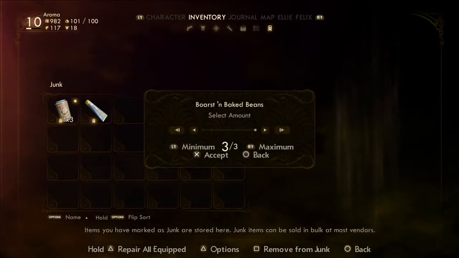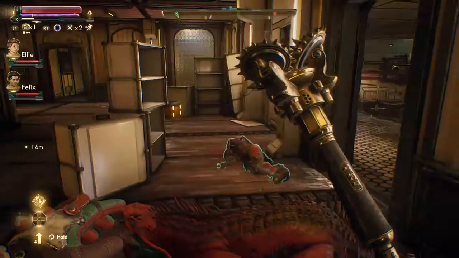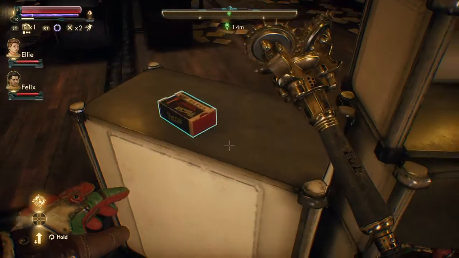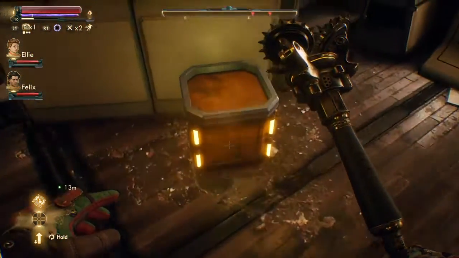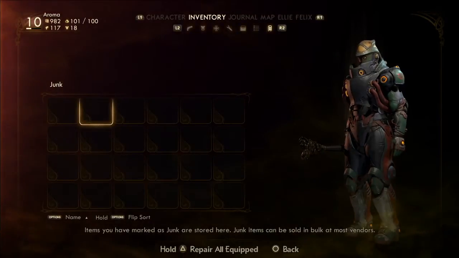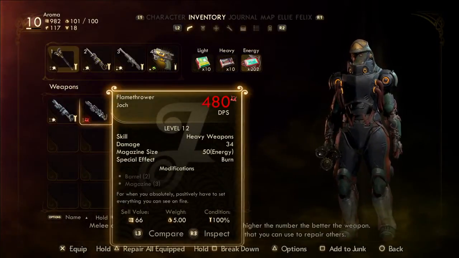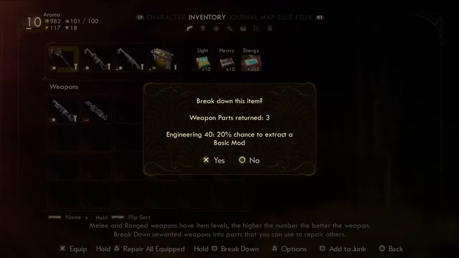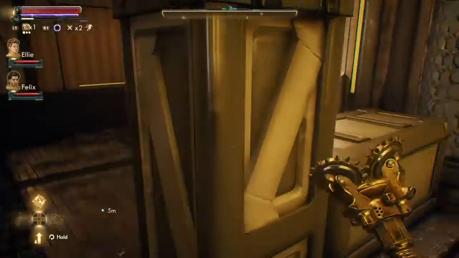I really hope that we are not throwing away anything really important. Still couldn't get down. We still can't move. No, we can't. Okay. Tactical shotgun. Okay, let's leave that one. Heavy ammo. Okay, have to do something more. We have nothing that we can scrap. Level 12. Okay, let's scrap this one. Breakdown. Yes. Okay. Now we're down to 96. Now we can move a little bit quicker.